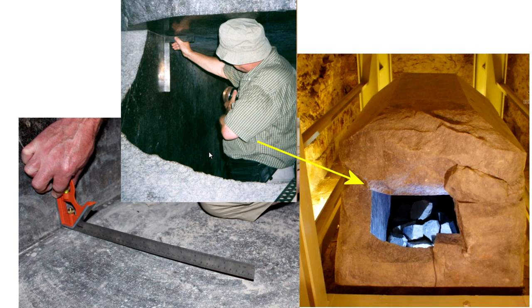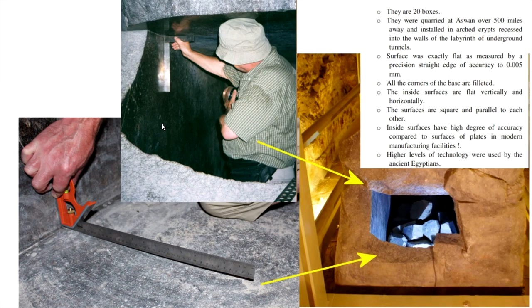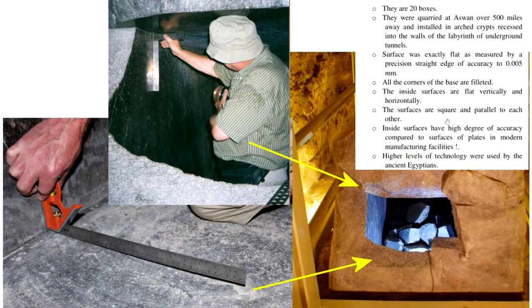So that's Box 23 — that's where Christopher Dunn was standing; we can tell by the crack, the break in the wall. A nice low-res picture, the torch not shining directly underneath but from above — doesn't tell us anything. Exact flatness? No, not even remotely close — a nice polish at best. But the ripples in the reflections absolutely give that away, no need to even measure. And the surfaces being square and parallel to each other? Absolutely not.